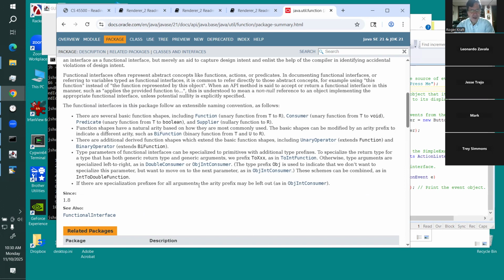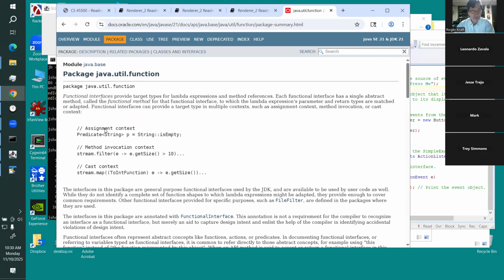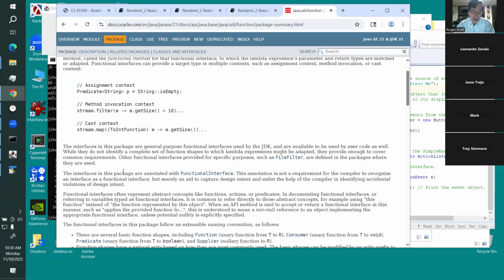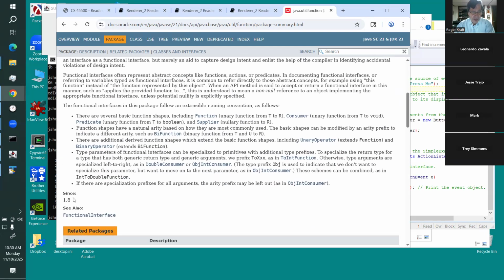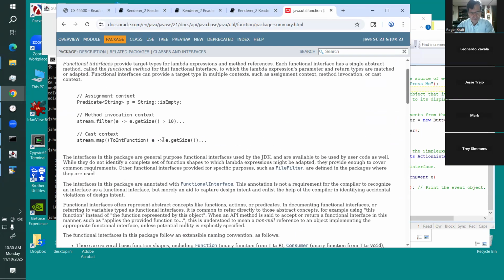I forget what it is now. But what they're doing is building on these functional interfaces. They're building on the functional programming aspects of what they added to the language. C++11 is really different than classic C++, and Java 8 in a lot of ways is really different than classic Java. If you look at the textbook we use for teaching Java, it is based on Java 8, but it doesn't cover this functional stuff.